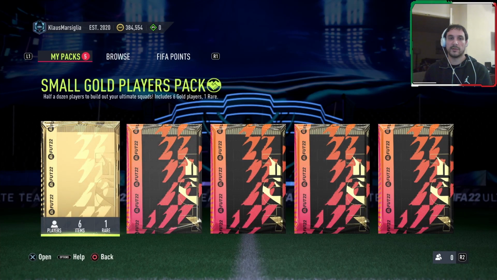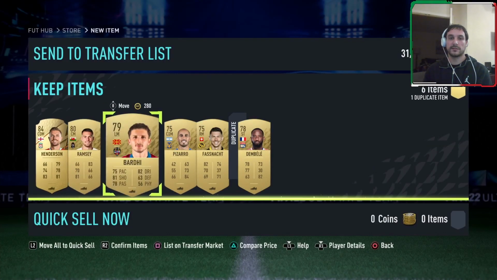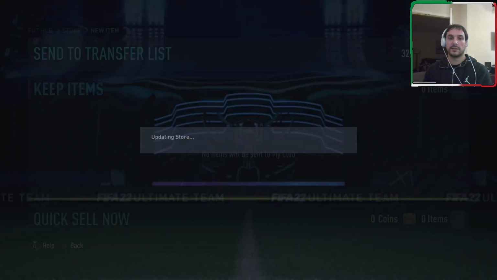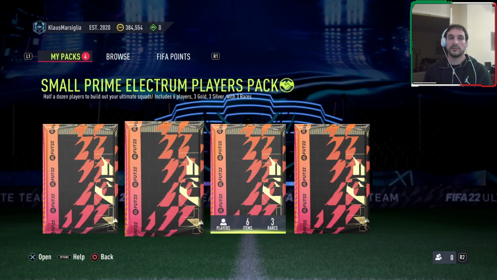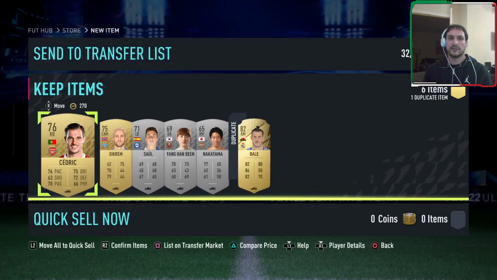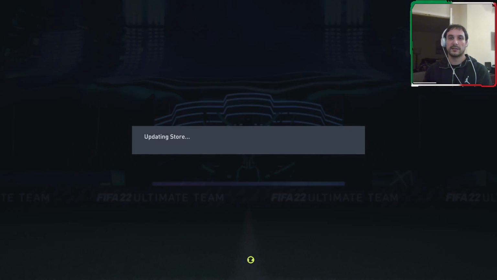Let's do the small gold players pack. Only one rare, only six golds, but it's boards and list. Not that we really care about Henderson and Dembélé. You're going for 900. Rare Electrum players and a small Electrum. Let's do the small Electrum. Only one rare first. Give me something good. At least it's a rare. It's Bale. Yeah, I already have Bale. That's a duplicate. Cedric, I cream. Yeah, getting sold. I'm gonna check your price later. Dear Gareth.